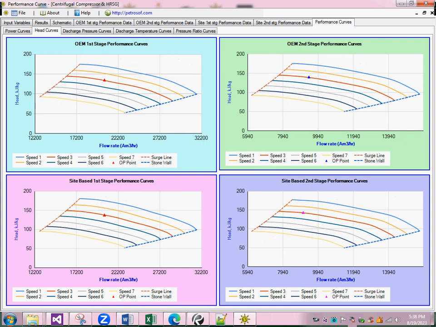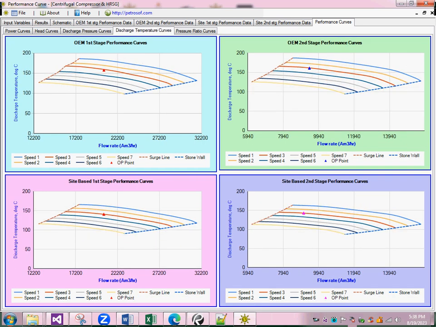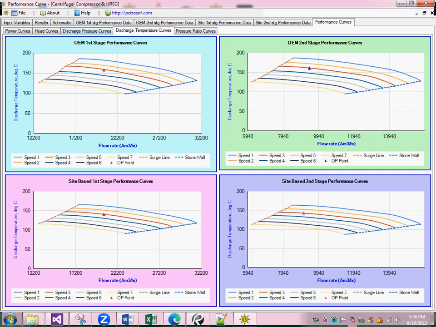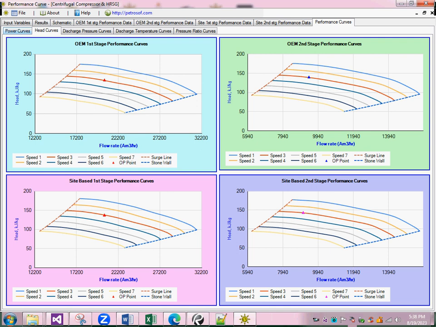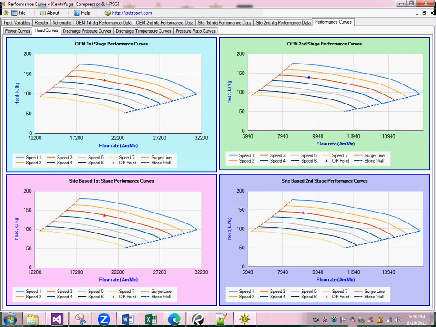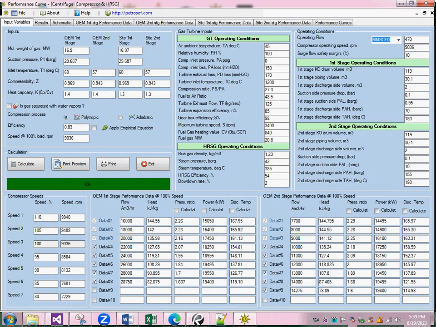Now once you have reviewed all this information and you are ready to print out the results, you can simply press the print preview button. Then the print preview window will be launched and you can review the printed result on paper, which can be saved further as a PDF file or printed as a hard copy through a printer. Here you can review all the results. There are a total of 39 pages.